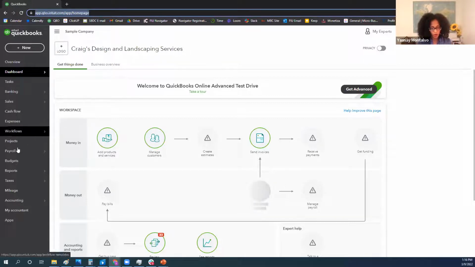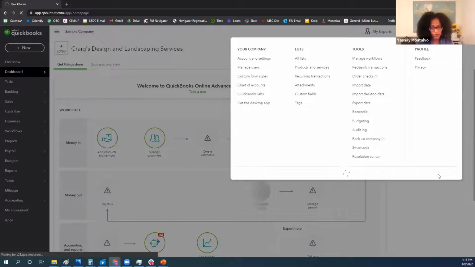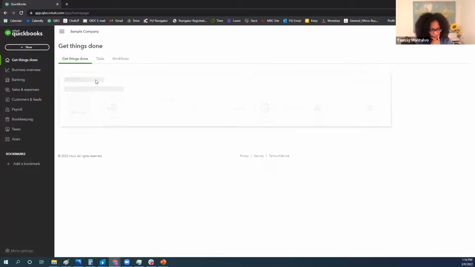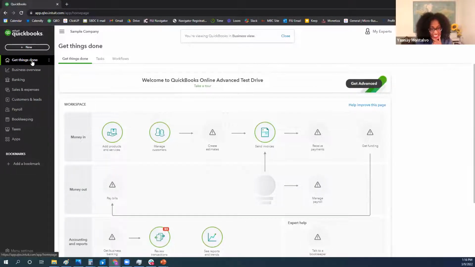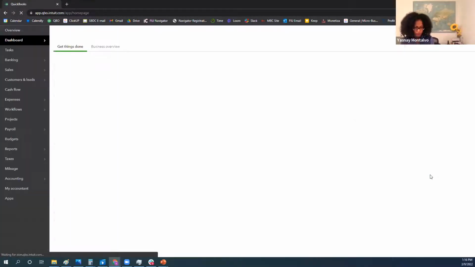But if you want to follow along with this training in order to locate what to do, and you create a new account that looks a little different, you can always go to the gear icon and switch from business view to accounting view, and from accounting view to business view. Actually, they updated it here, so this is great. So this is how it's going to look for you if you created a new QuickBooks, okay? The business view. And for purposes of this training, I'm going to switch to accountant view, which you can also do in your own subscription.